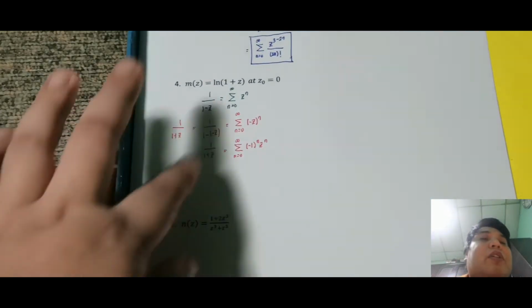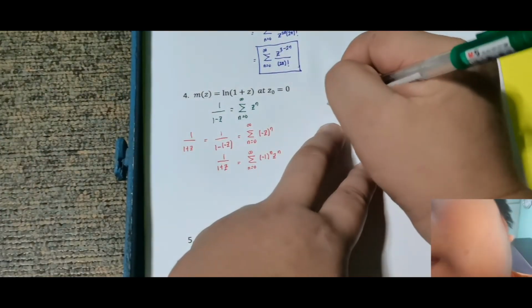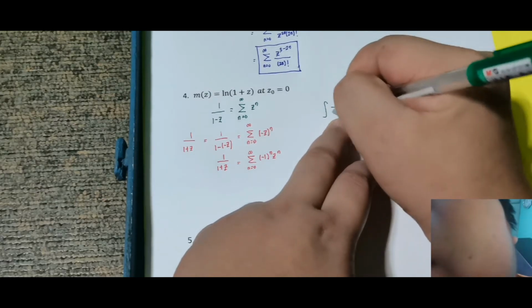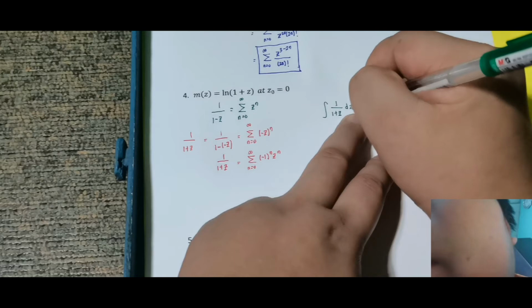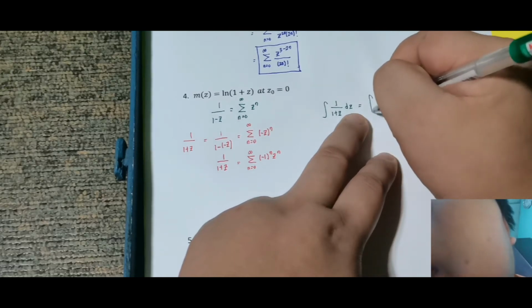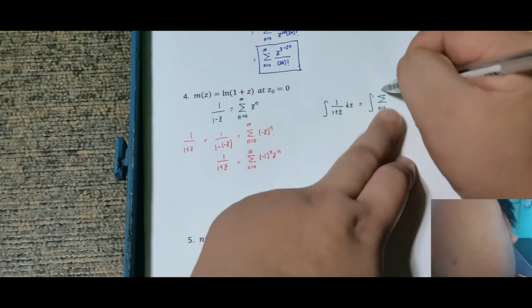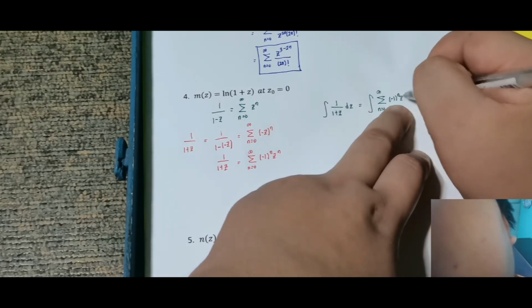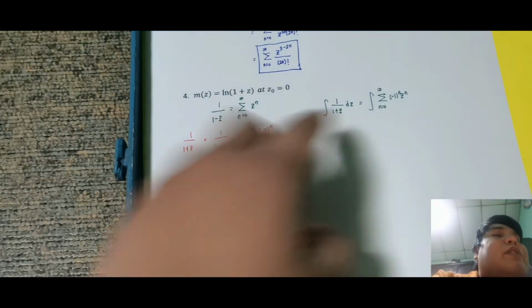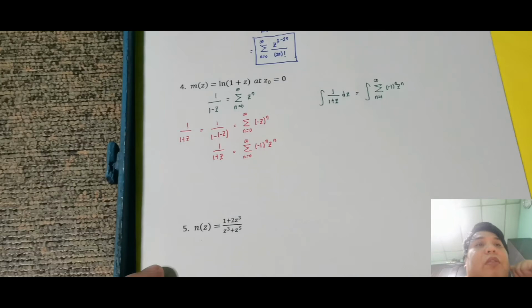Okay, ngayon, ang gagawin ko is i-integrate ko yan. So try natin i-integrate. So integrate natin si 1 over 1 plus z with respect sa dz. Then yung summation, i-integrate natin siya. Yung summation for n is equal to 0 up to infinity ng negative 1 raised to n tapos z raised to n. Since yung constant lang naman si negative 1 raised to n dyan, yung z raised to n mag-undergo lang ng power rule. Tama?